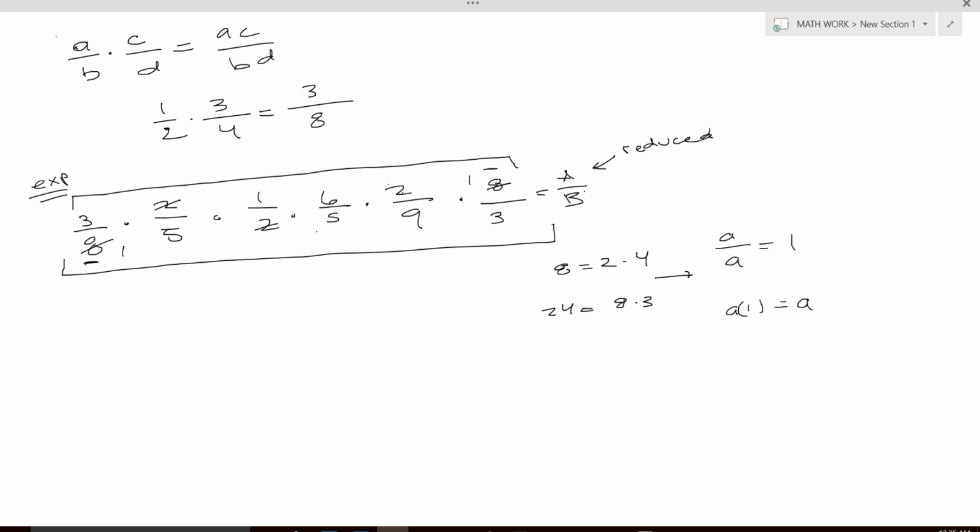So 9 can be broken up into individual factors. I see 9 here, and I see factors of 9 on top. So I see a 3, because we know 9 is 3 times 3. And we'll also see 6, because 6 is broken into 3.